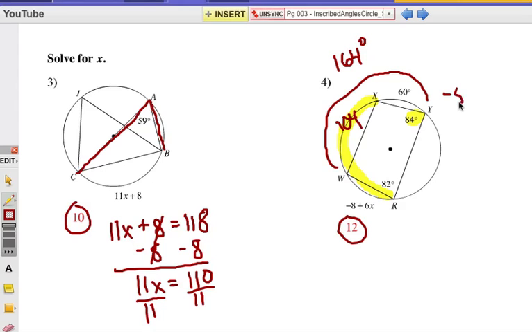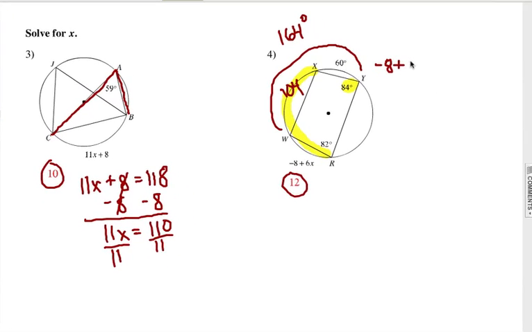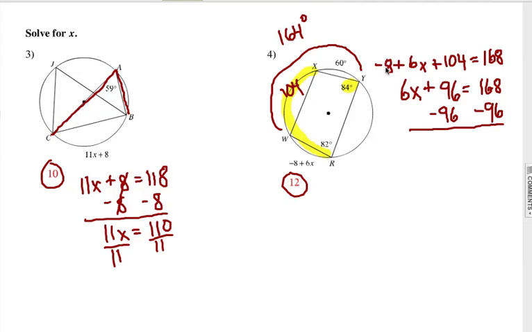So, we've got minus 8 plus 6X plus 104. And that is going to equal double the inscribed angle, 168. Alright. Let's do a little algebra and figure this out. I'm going to go ahead and subtract 8 from 104 on the same side, combining like terms, basically. And that will give me 6X plus 96 equals 168. Now, we're going to subtract 96 from each side. And so, 6X is going to give us 72. And our last step, we divide by 6.